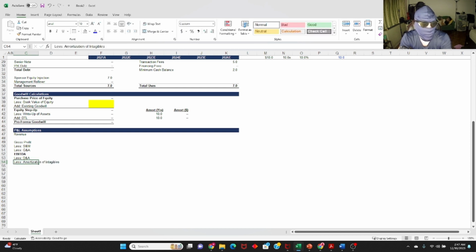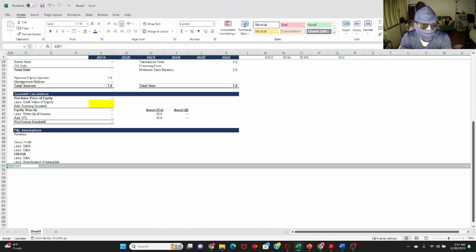The reason you have amortization of intangibles here is because, if you remember from the last video, we have a goodwill step up, and the asset step up that you create through the write-up creates an intangible asset that represents the premium of the acquisition, and that asset gets amortized over time on your balance sheet. That's grouped into your D&A, but we're splitting it out here for simplicity, and it's easier for you to link.